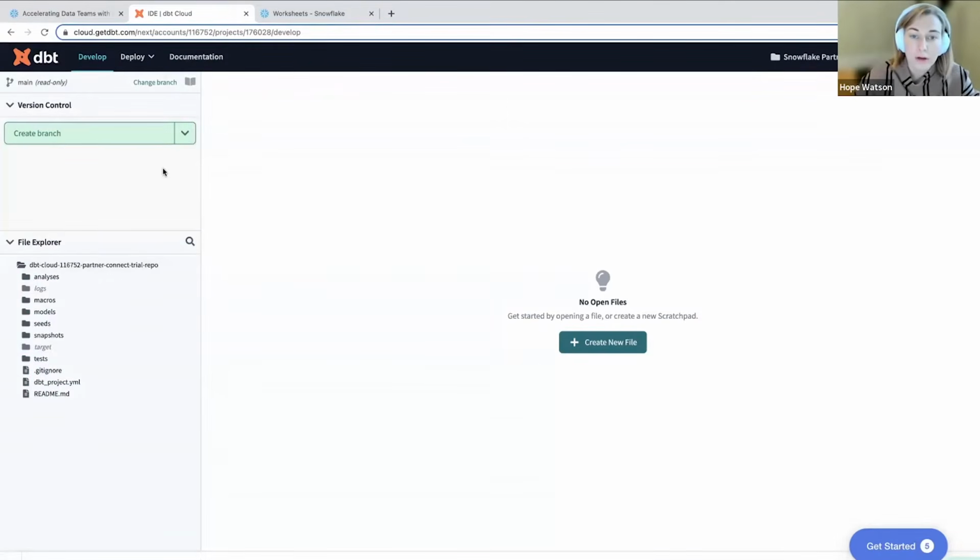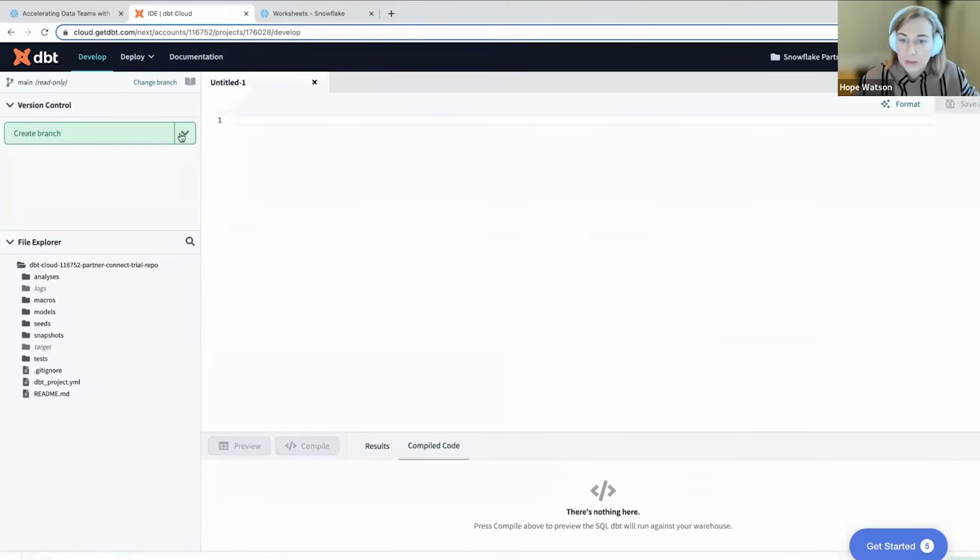So now that we've committed our initial branch, we're working within this IDE within dbt Cloud. Integrated Development Environment is what IDE stands for. We can see we have a couple things going on. We have a text editor in this main area, which we could see by creating a new file. We have a SQL runner, which we're able to use once we've created our SQL here. We have our command line down here, where we can run things like dbt run, which I'll do in a minute. We have our file tree that we've already talked about, and we have our Git controls.